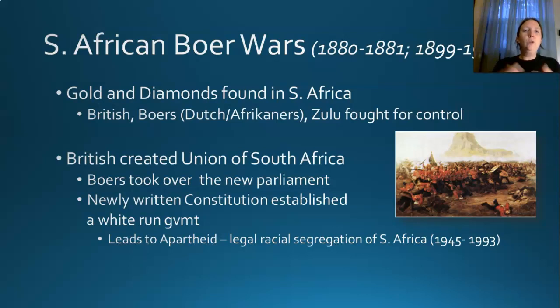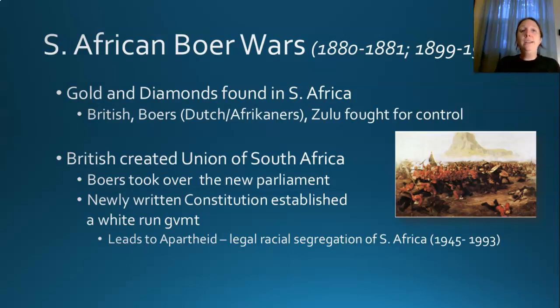Well, the British continuously win these wars and they end up controlling this whole area. But for the sake of peace and negotiating treaties, they create the Union of South Africa. Now, the Union of South Africa was meant to be still in name controlled by the British, but it was ruled somewhat independently and democratically, meaning there were elections.